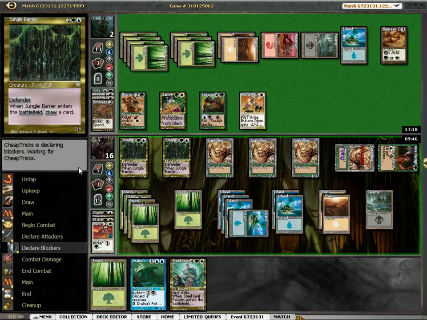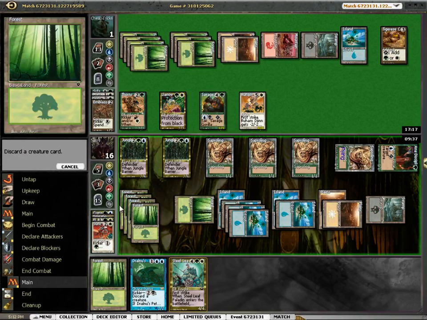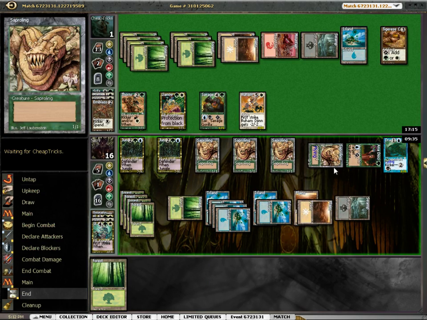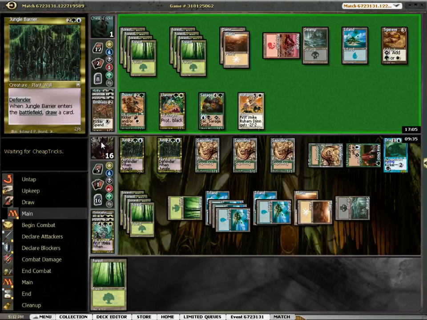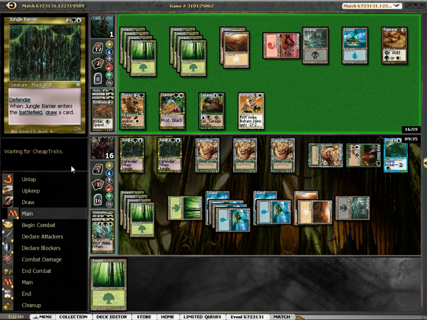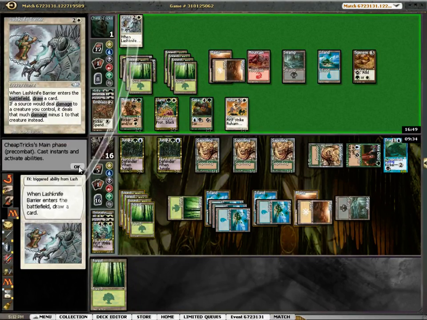Aha! Alright. We have an 8-8 flyer. This should finish the game. Wait, 8-8. It was converted mana cost? CMC. Nuts! CMC. Oh, no. I thought it was like creature's power or something. Oh, okay. Okay. So he's dead to one Saproling connecting. Okay. He's digging.